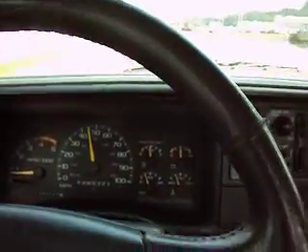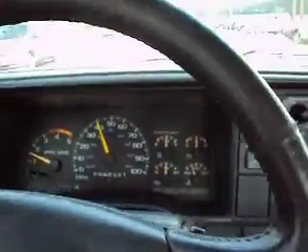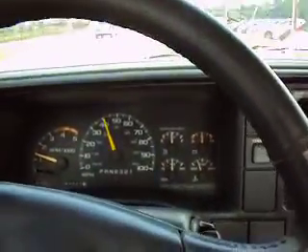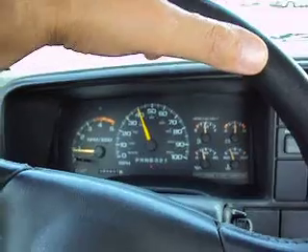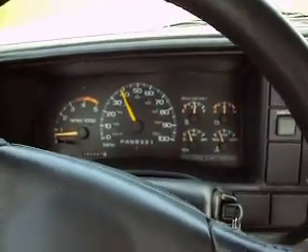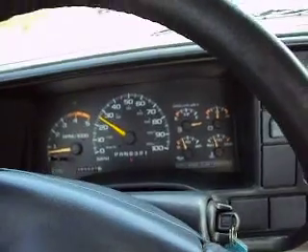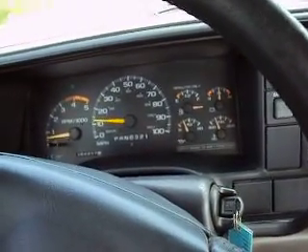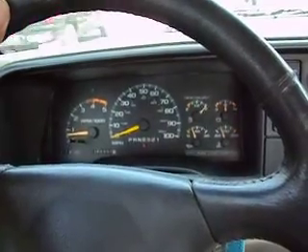This is a nice running truck. This is a no-reserve auction — please do not bid unless you have your finances together. You'll need a $250 deposit at the end of the auction and the balance is due within seven days. We will hold it for 30 days; you don't have to pick it up for 30 days but you have to pay the balance within seven days. When you come to pick it up you'll get a temporary license tag good for 60 days and all the paperwork you need to title the vehicle in your state. Anyway, buy this GMC 3500 SLV — it's a nice truck, it's got a lot of options, it's not perfect, but it sure will haul the mail for you.